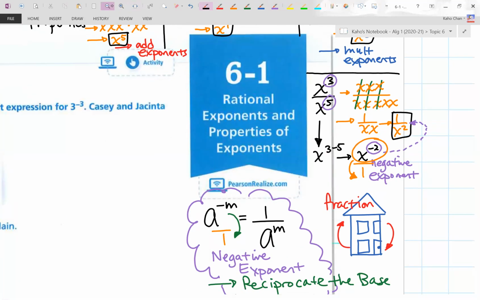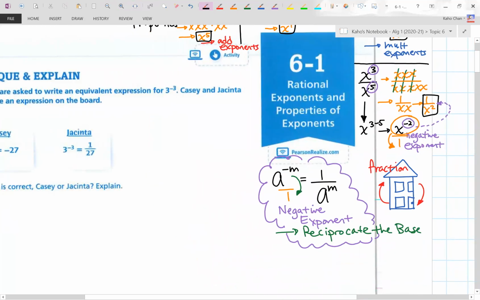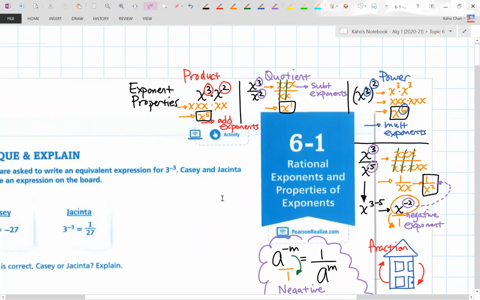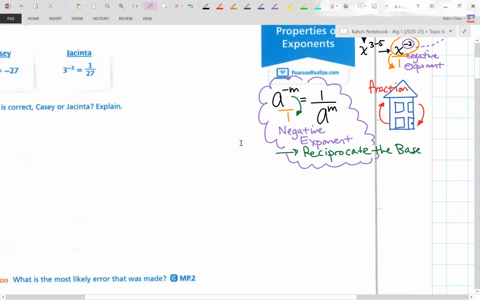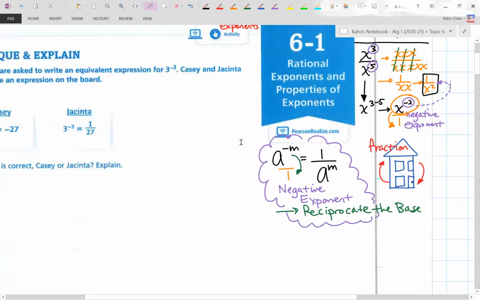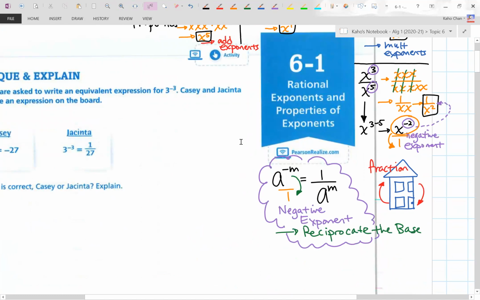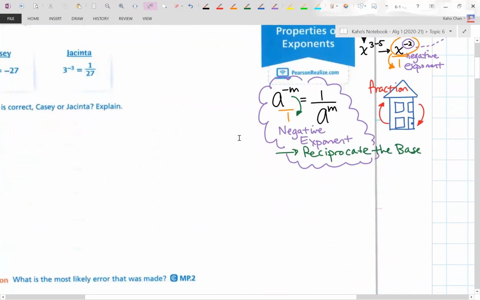Woo! That's a lot to absorb, isn't it? Okay, so we got 4 properties so far. There's one more property I want to show you. What happens if you have a power that is not negative, not positive, but what if it was 0? That's kind of weird, huh? A to the 0 power equals what is the question? So we'll explore that here a second. The 0 property, 0 power. What is that going to be?